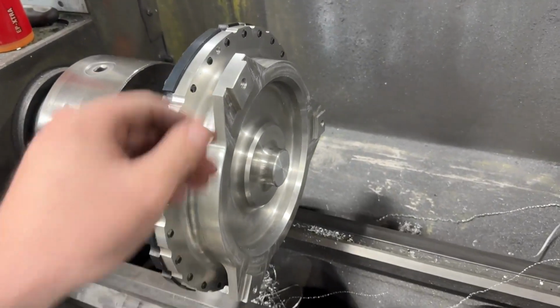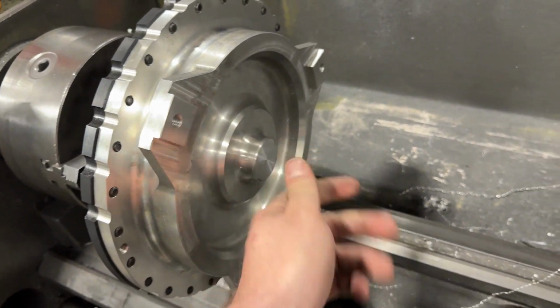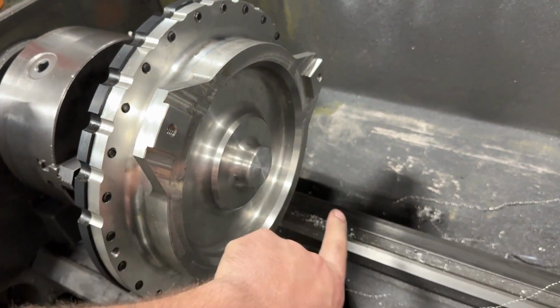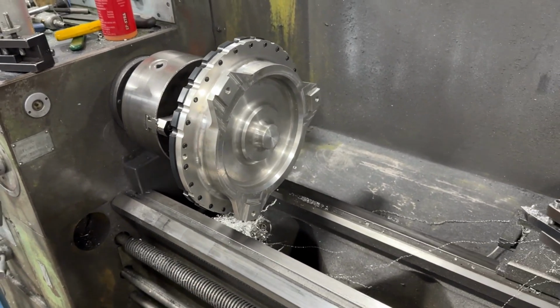All right, so I had the converter in the lathe here because I had to turn down the hub on this a little bit, like 1/8 of an inch. I had the little spacer that you run between the LS and a Turbo 400, but when you have a mid plate, you're spaced out a bunch. Technically this setup doesn't need a spacer, but because I had the mid plate, it needed a spacer, but when you buy the spacer, it's for a different offset.